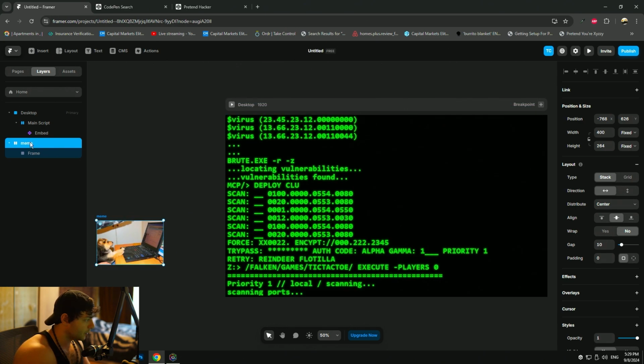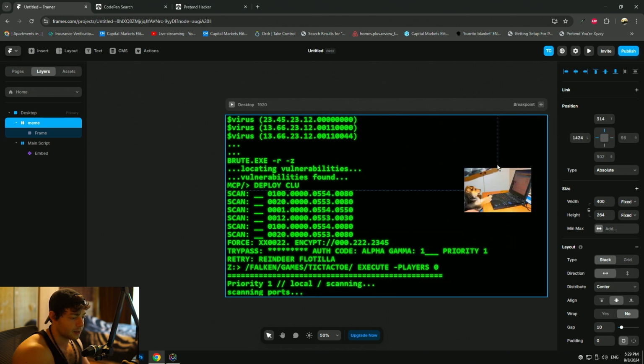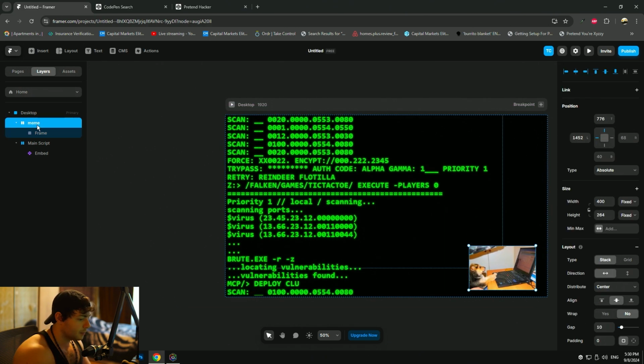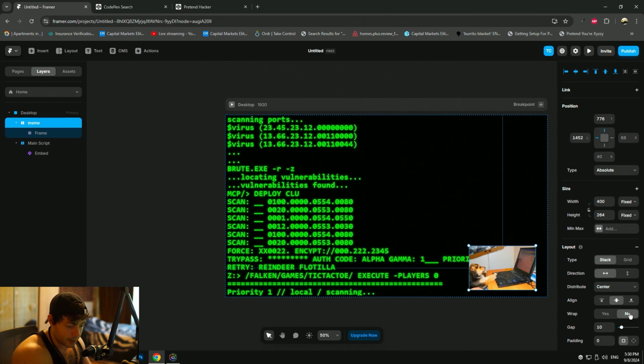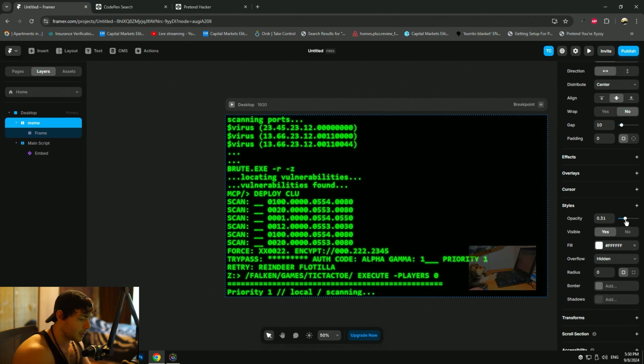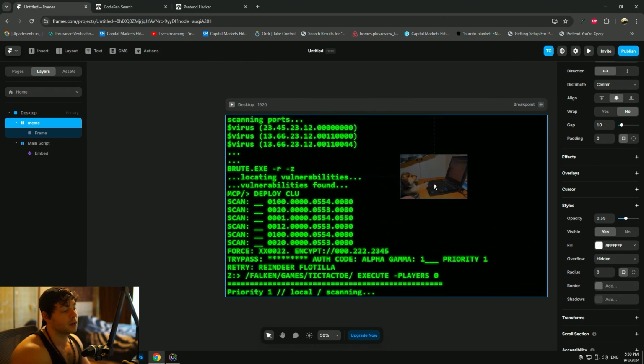Now go grab this and put this like in the corner or something. I don't know. Okay, so we have our meme here. And then what we can do here with the meme is just change the opacity. So scroll down, styles, and then opacity. And you can put this here. You can genuinely just play around with it and make it what you want to have.